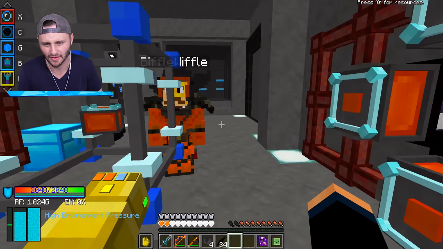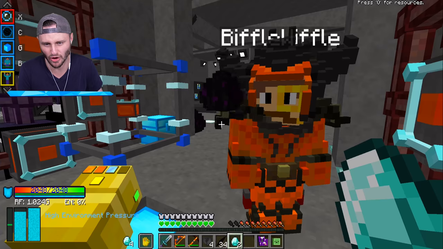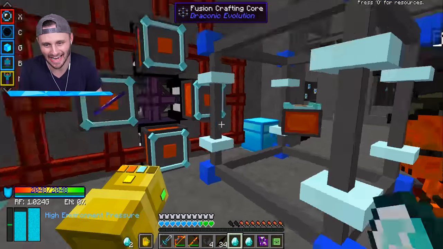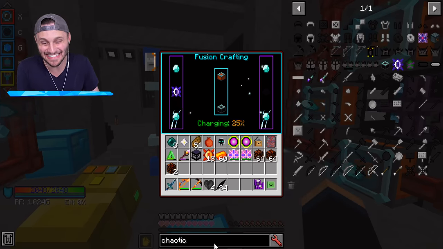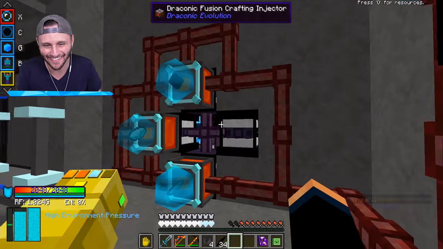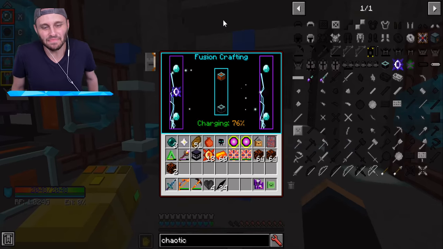Sounds easy enough. Okay, hold on, I need diamonds. Put the egg on that side, and then two diamonds on this side. There we go. Dude, look how fast that's charging! That's the crafting, and there we go. Does the chaotic core just make it that insane? Dude, that is crazy. This is the dumbest thing I've ever seen.